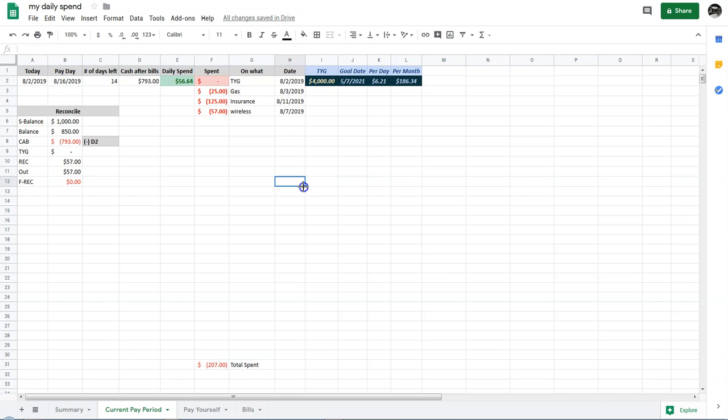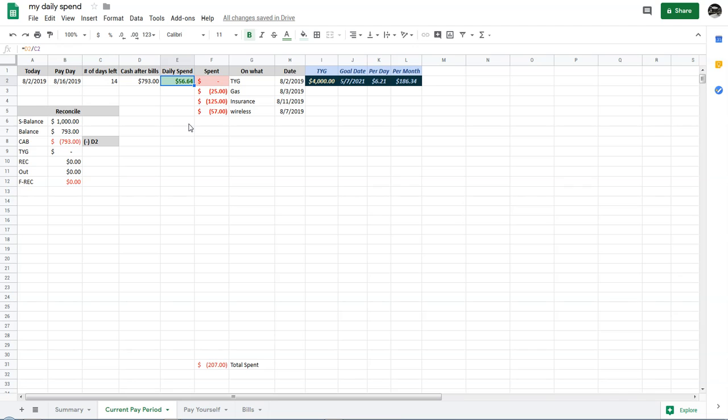And so, you get into this thing every day, you make sure all your transactions are correct, and you make sure your balance is correct. And if your transactions haven't gone through your bank yet, they're not in your balance, you need to add them in here. Once they go through, and let's say your balance now becomes $793, you got minus 57 here, so you got to make sure you take it out of this cell here, because now it has been taken out of your balance. And then your daily spend remains calculated correctly and accurately. That's the whole crux of how this works.